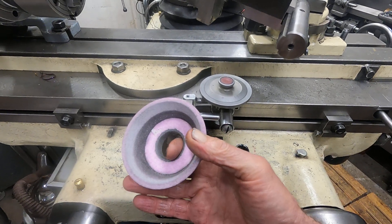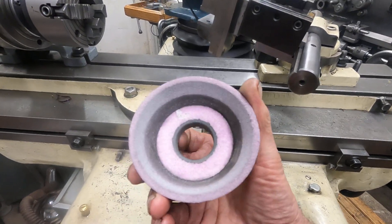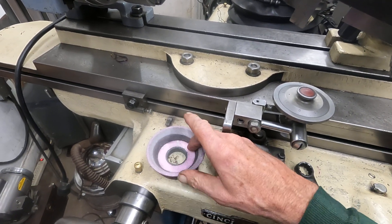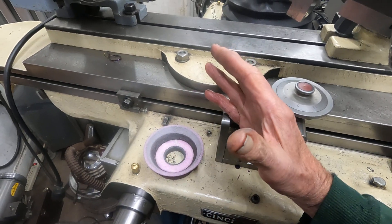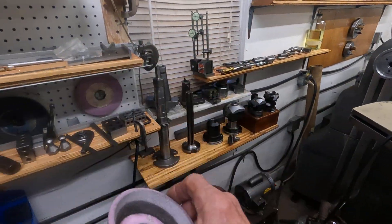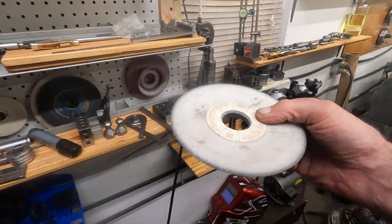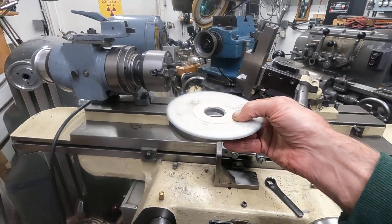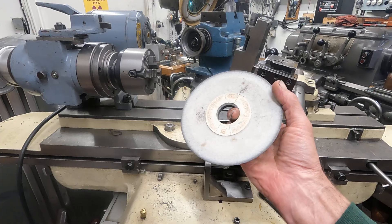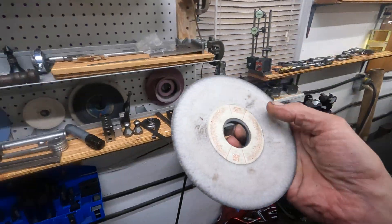One of the things that happened here is the blotter fell off, then I stuck it on there, and then I put the washer up — wait a minute, the blotter fell off. It's really important to have that piece of paper on both sides. I'll just take some card stock from my drafting table and cut a few out and stick them here. You want to be sure to have those blotters on there. Now the safest type of wheel for grinding on the face is dish wheels — these are a lot safer than cup wheels and you should use these when you can. They're a lot less prone to exploding.